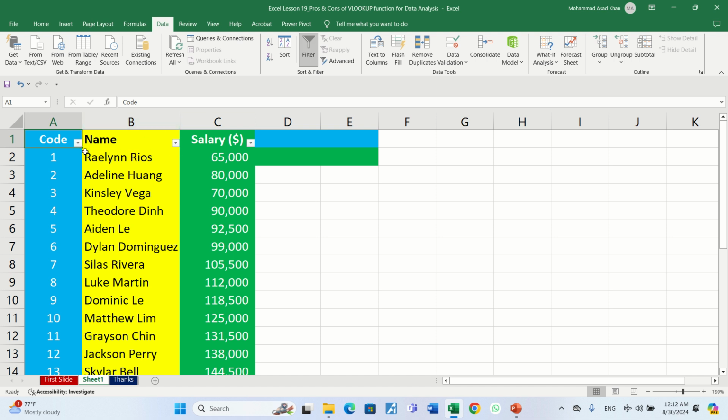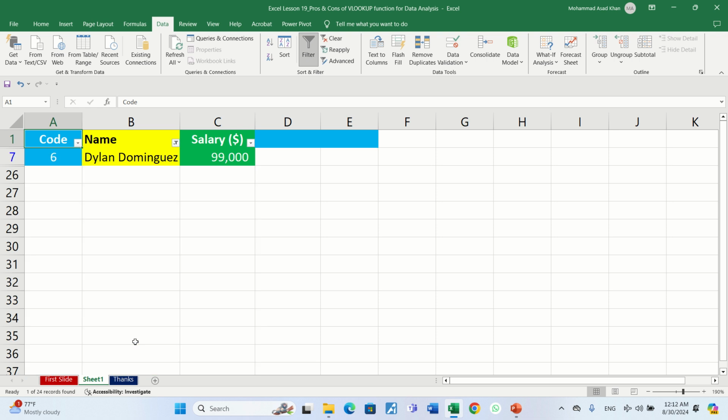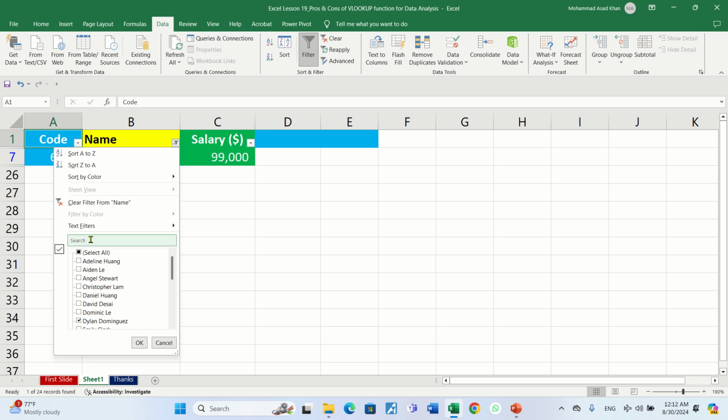If we have applied filters, we click the filter, search for a name like Dylan, type Dylan, press OK, and the name is in front of you. So if the filters are already there, then why do we need the VLOOKUP function?